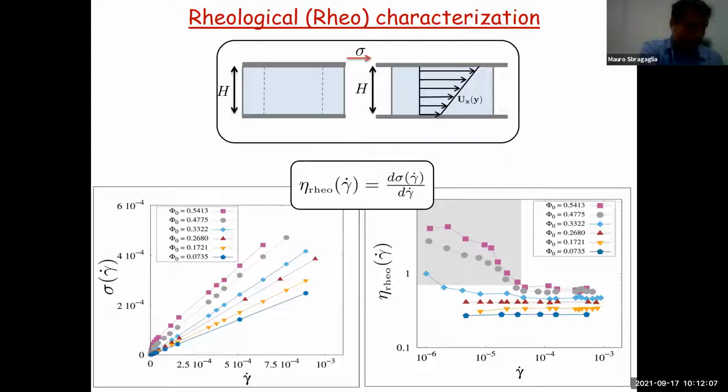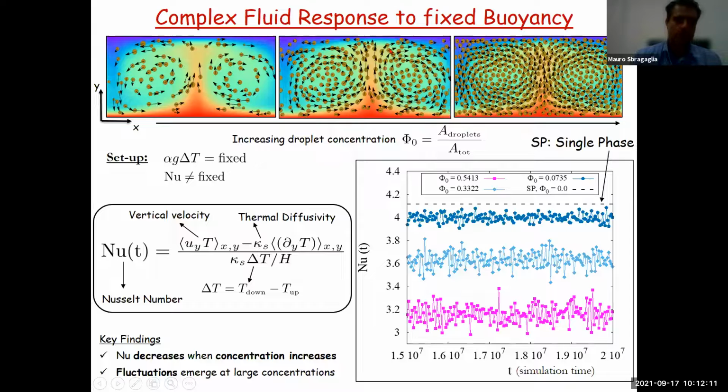Now, we control the rheology. We have fully characterized the rheology. We place the emulsion in the Rayleigh-Bénard cell, and we start convection. The first experiment that we performed, and that's the experiment I would like to discuss during the lecture, is an experiment at fixed buoyancy. So we fix these buoyancy forces, and we change the concentration from dilute emulsions to more concentrated emulsions. The response of the system is analyzed via the Nusselt number.